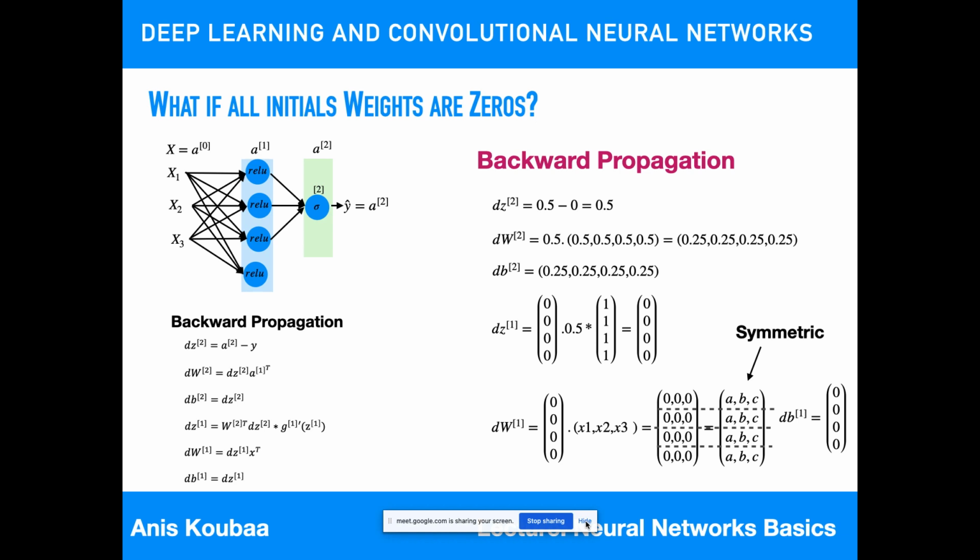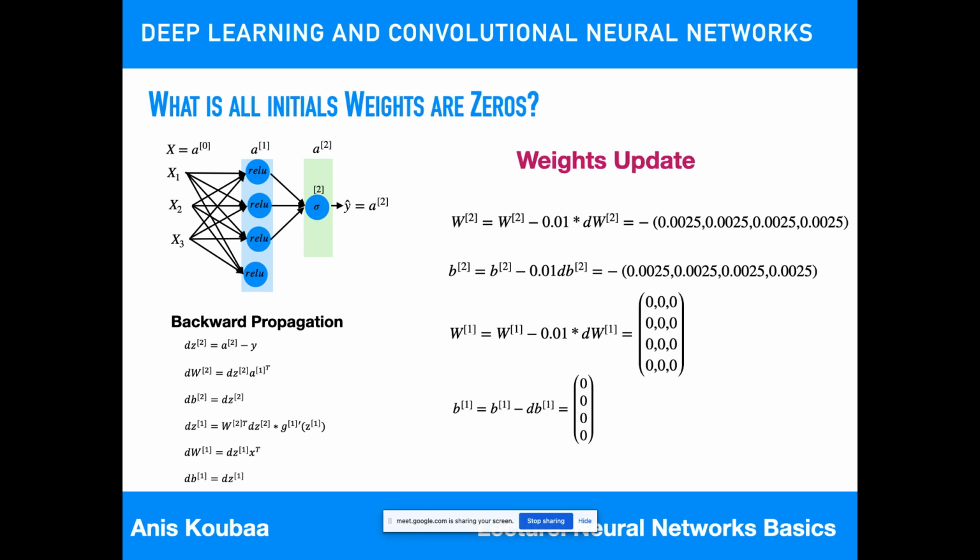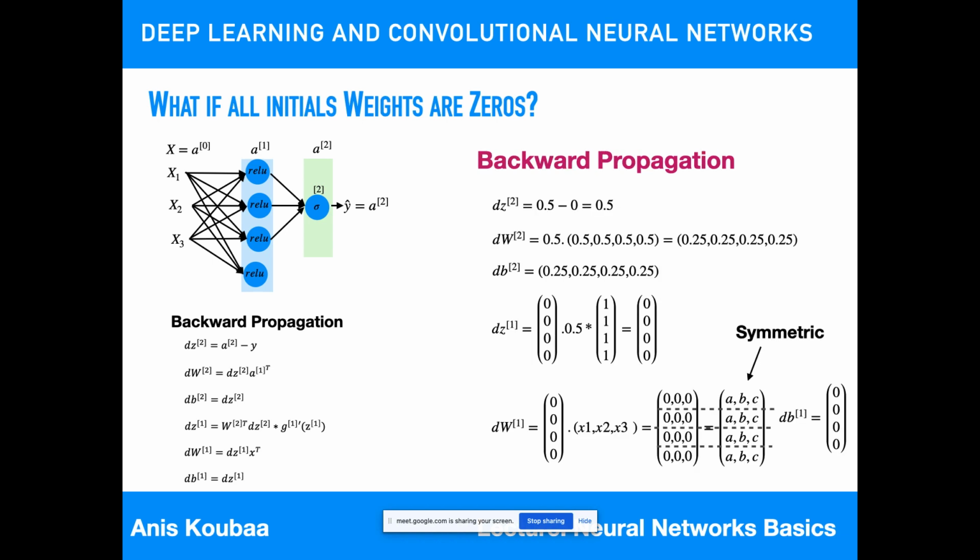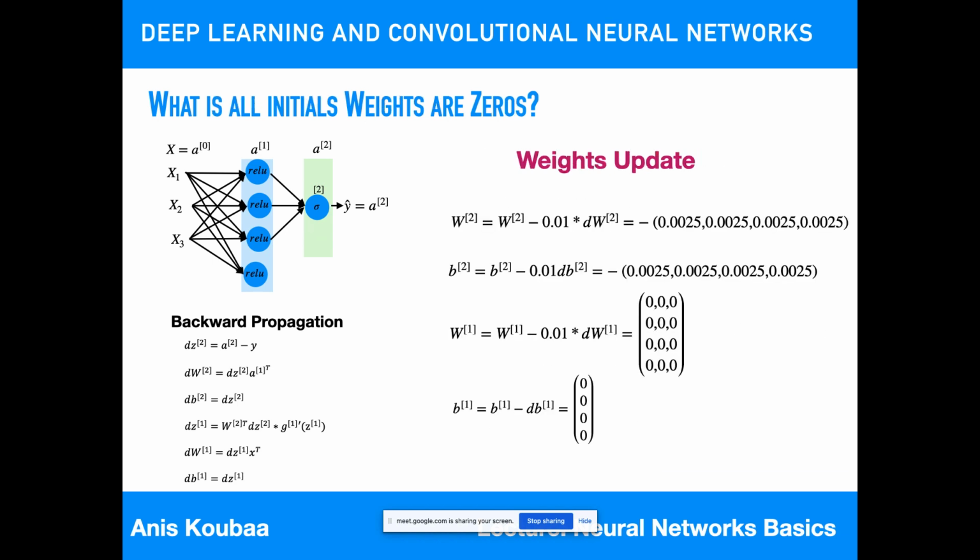And for the computation here, I think it's clear that at the end we don't learn anything. All the nodes are going to be exactly the same, so we don't really learn anything. And this is why we need to make the initialization random. But of course, the randomness here also has to be controlled. I'm going to explain how to do that. So this is for the weight update. It will not help to learn anything useful when we have the initialization all equal to 0.